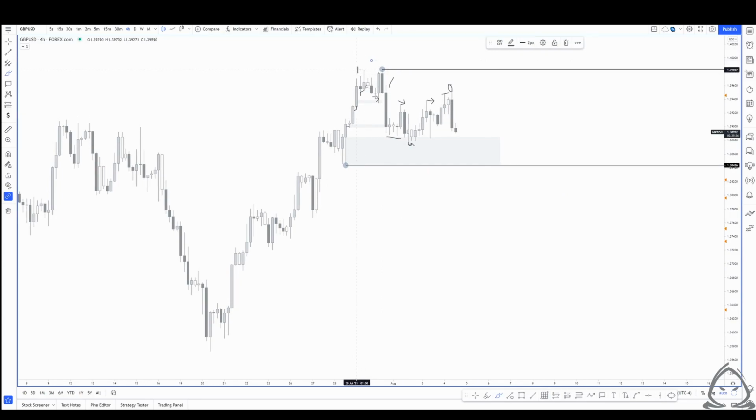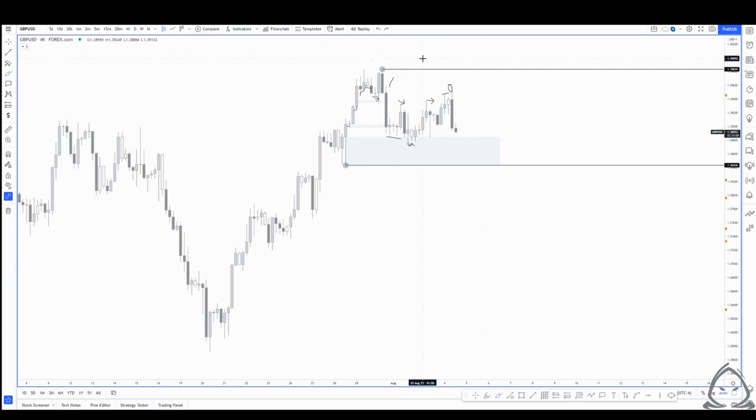So we know that price just wicked this high. We took the external range liquidity, and then we started to see momentum coming into the markets. So we could view that as, one, we're just starting to create a pullback to create a higher low and then continue moving to the upside. Or it could be the early signs that the trend is starting to change. We had a sweep of liquidity and we're starting to see price move to the downside. But we won't actually get a validation of that until we break this low.